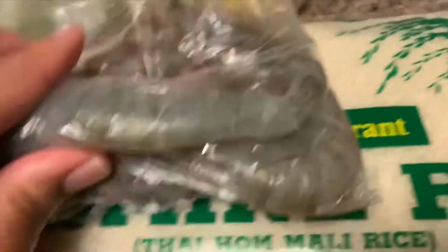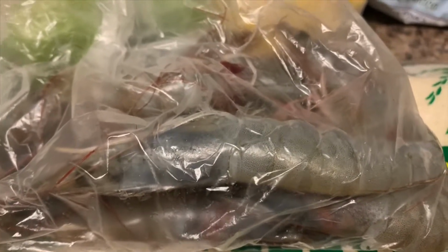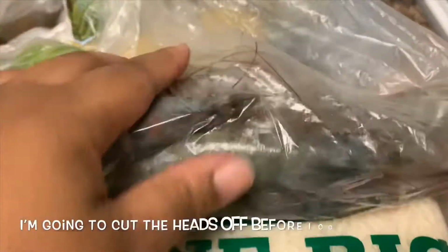And I bought these shrimps. So these shrimps are huge, and they still have the head on it. Oh my god, I don't know what I was thinking, but these was like the best shrimp selection that they had. And I may want to put this in the filling that we're gonna make with the fish. So I just went on ahead and got these. This was a pound of shrimp. And then once they cook, they're going to cook down a little bit. So although they may look real big right now, they're not going to look too big when I cook them.